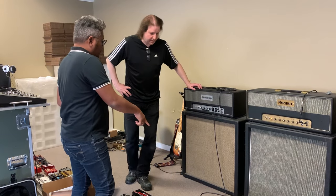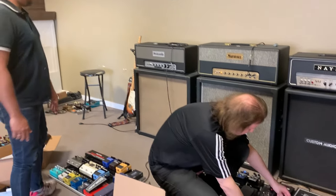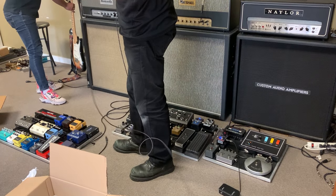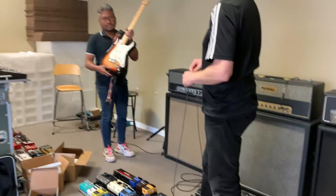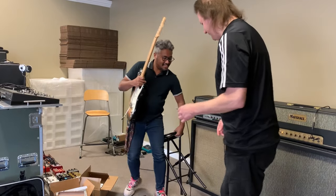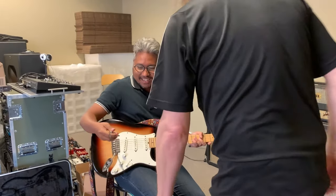Can I try to hear it? You can. Do I have some for you? Sure. Oh, this is the famous Maple Tyler. That's the shop driver. What year is it? 2007? Jim gave it to me for the shop as a demo guitar. I've been beating on that thing forever. This is your angle right here.